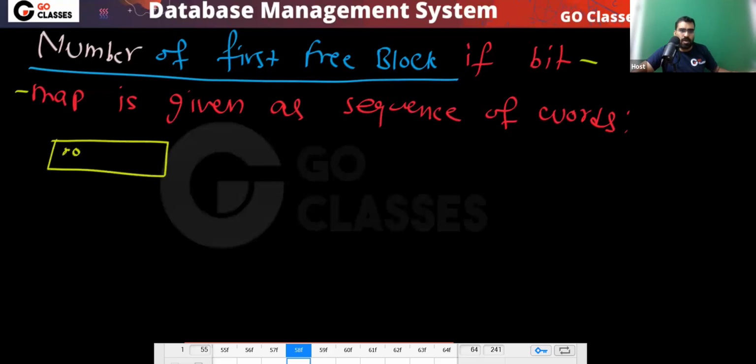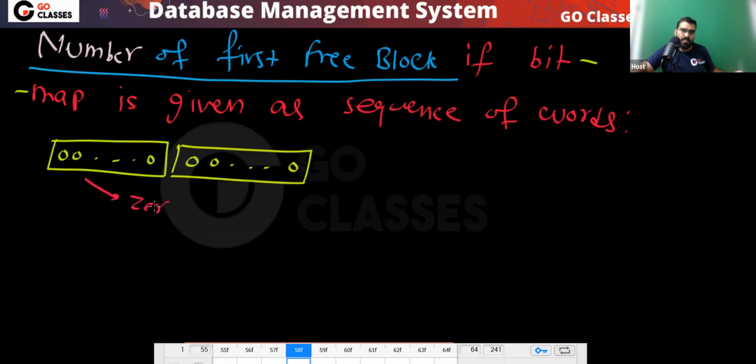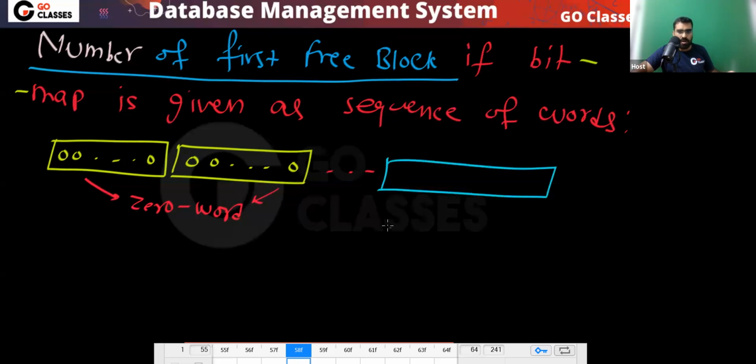Let's assume this is a 0 word. Then let's assume this is also a 0 word, and so on. You skip these till the first non-zero word. Let's assume this is your non-zero word.